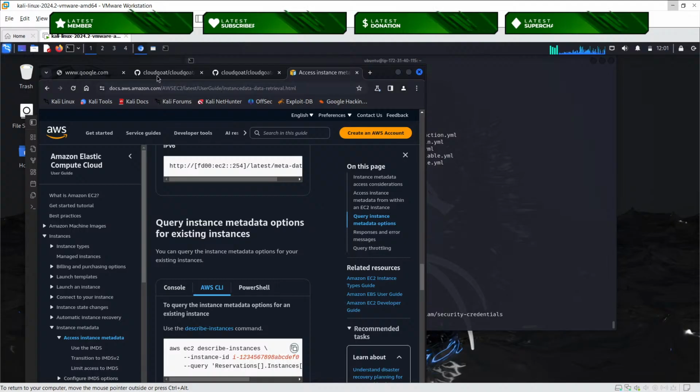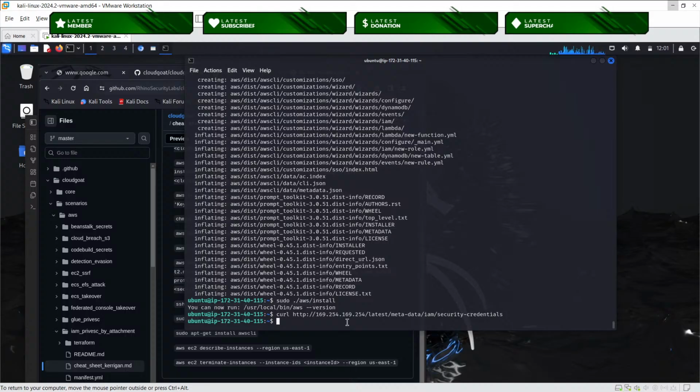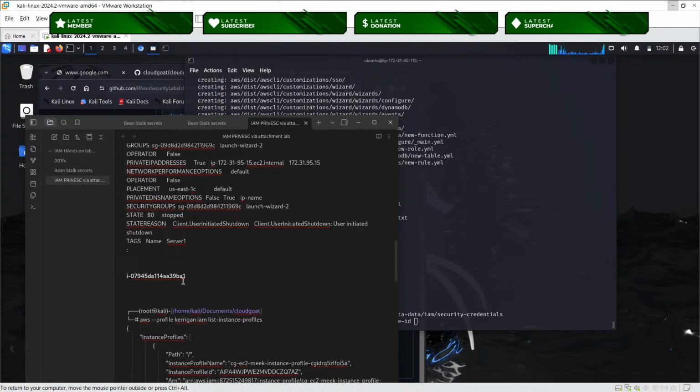But wait, what am I trying to do? I have this instance ID already. So let me just try aws ec2 terminate-instances, then instance ID, and I have the instance ID here.